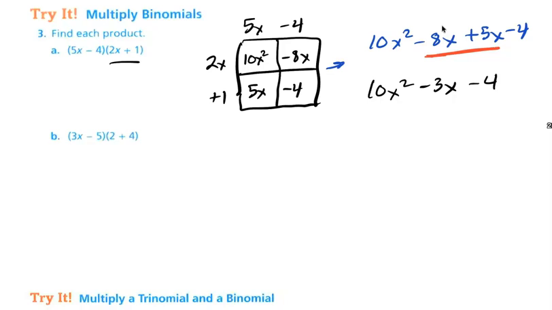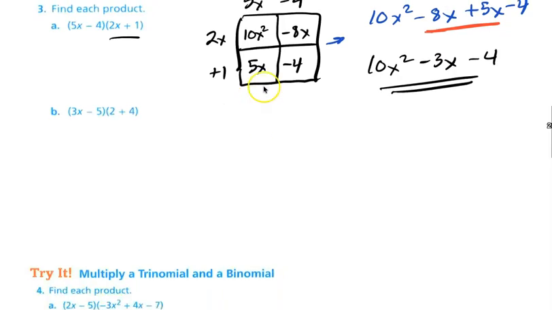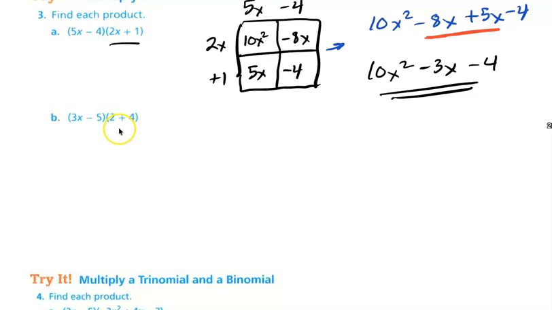x minus 4. Okay, this next one, I'm going to do by distribution. Again, I do not care which way you do it. If we're going to distribute this one, all you do is pick one of them to distribute. So we're going to distribute this first one here. What I've got to do is take this 3x and multiply by everything in this one. So that'll be 6x plus 12x. All I did was multiply the 3x times the 2, 6x, and the 3x times the 4, 12x. I take the first term here multiplied by everything in the other term.